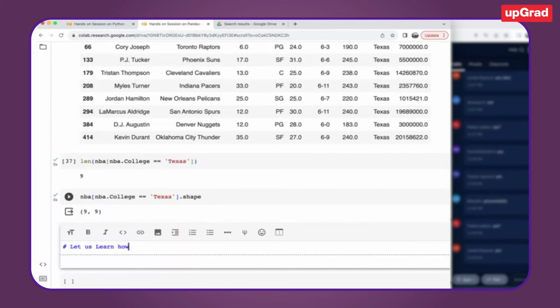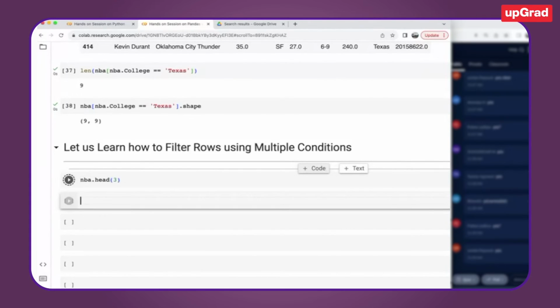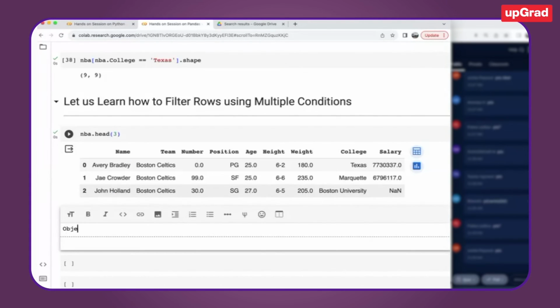Let us learn how to filter rows using multiple conditions. In this part, I'll show you how you can filter rows using multiple conditions. Now the objective is you are asked to filter players from Texas College playing for PG position.